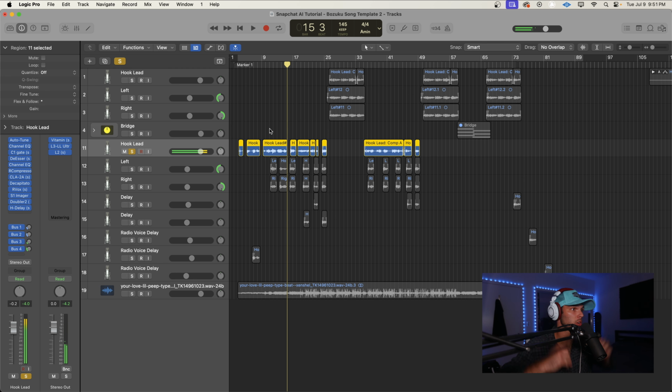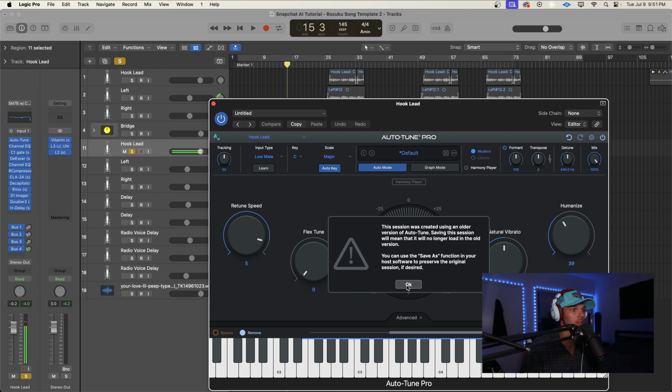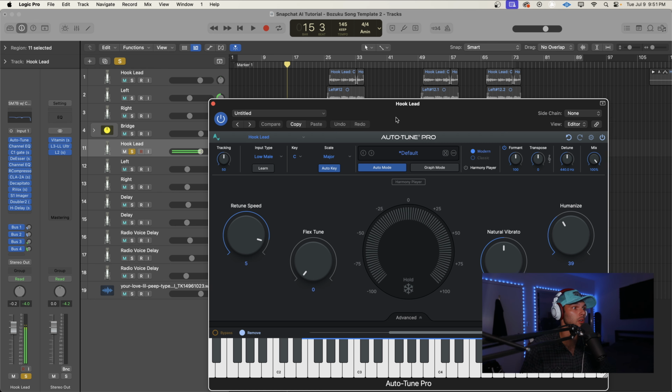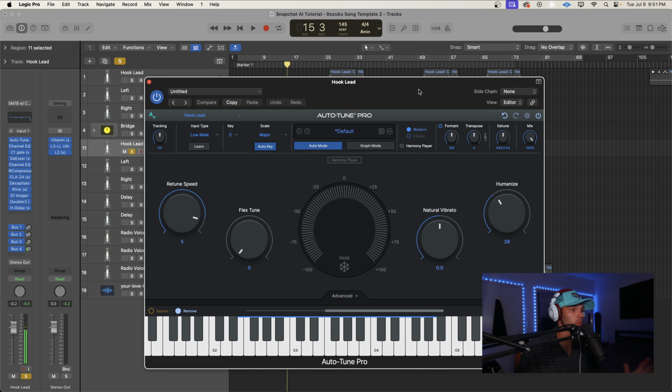So we got a nice, thick, crispy vocal with some verb and delay on it. This is always going to be the first thing in my chain: auto-tune. You could use Waves Tune, get pretty much the same sound. I still have it in some of my sessions from previously, and I don't even bother switching it over. It sounds great. They all sound great.